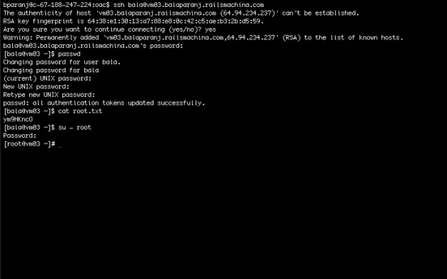So now I'm logged in as root. I'm going to change the password for root. Provide the new Unix password for root.